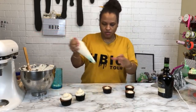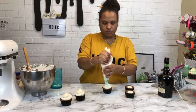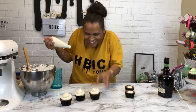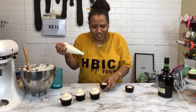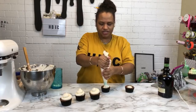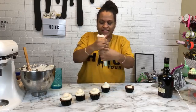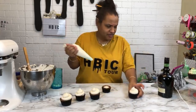So now, finish. You guys probably think I'm such a moron. These are so good looking. They're so pretty. And it was so simple. It doesn't need much, man. It just doesn't. Like these little specks of cinnamon in it, it's freaking amazing, yo.